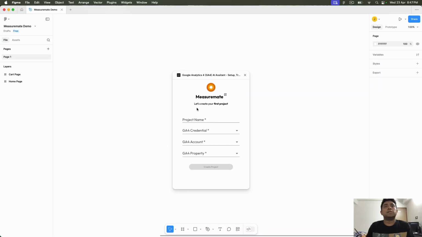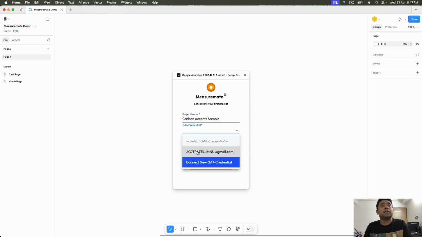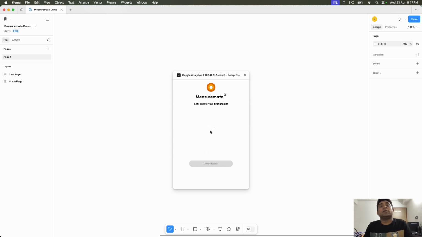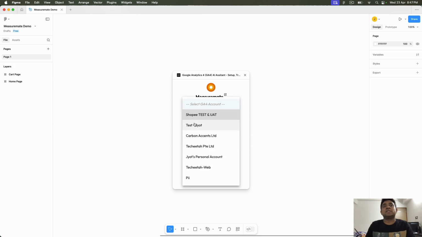Once the authentication is complete, the user will create their own project. In this case, let's say a sample project is something that I'm creating. Because I have provided credentials, I can use my Google Analytics credentials associated with this email, and this is where we use Google Analytics APIs to fetch accounts from the user's Google Analytics.